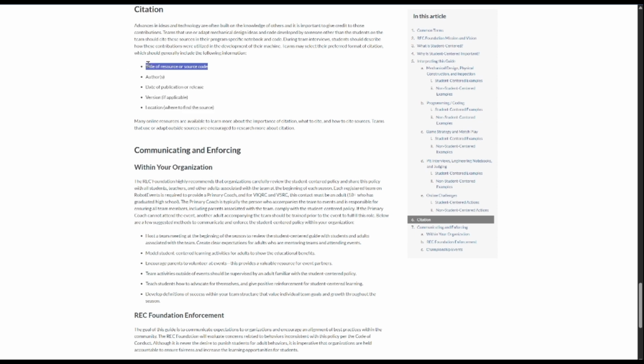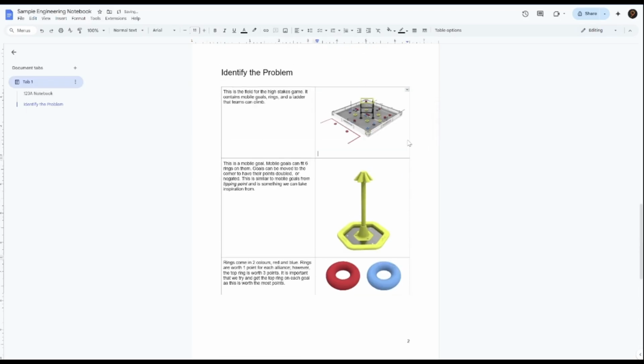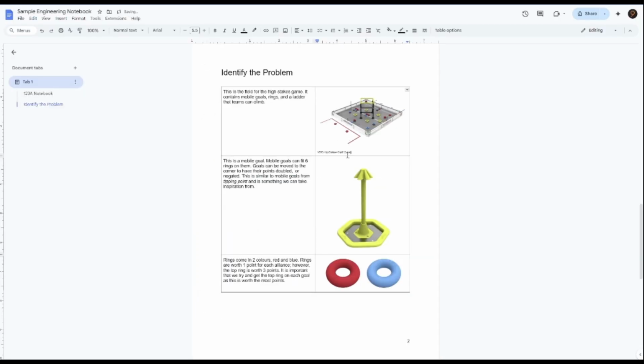So we have the title of the resource or source code. In this case, that is the V5RC High Stakes 4.0 PDF. So under each and every one of these images, let's maybe do half-size font. That's our title of the source. Go back, the authors, that is the Game Design Committee.